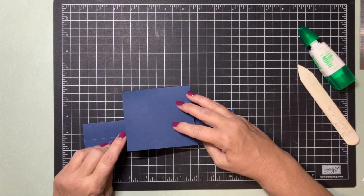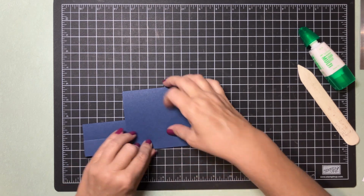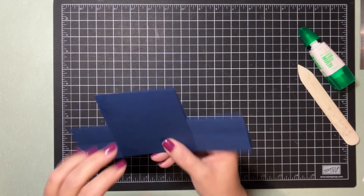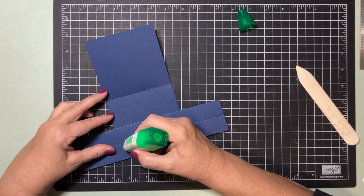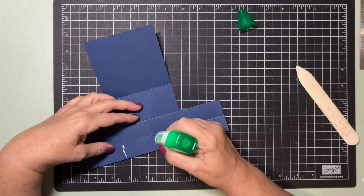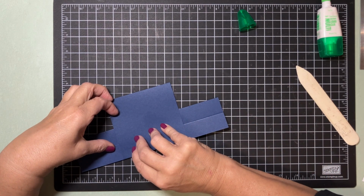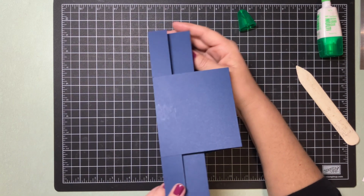Then I'm going to fold this back over right where I had it and give it a good press and make sure we are lined up at the bottom there. Just like that. Then we're going to flip it over, and you can see where your glue is going to stop because you're looking at this up here. We'll put that one in and make sure it lines up, and it should line up almost perfect. So that's basically the base of your card.